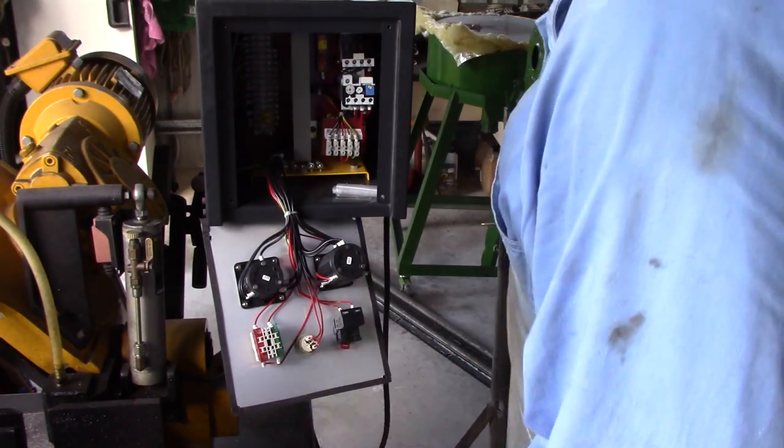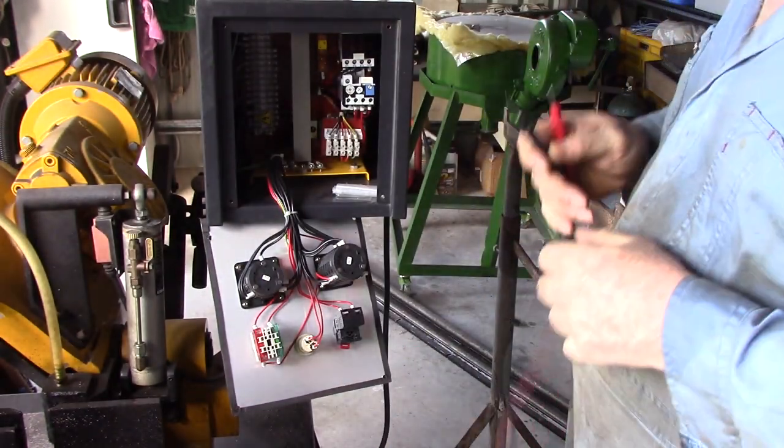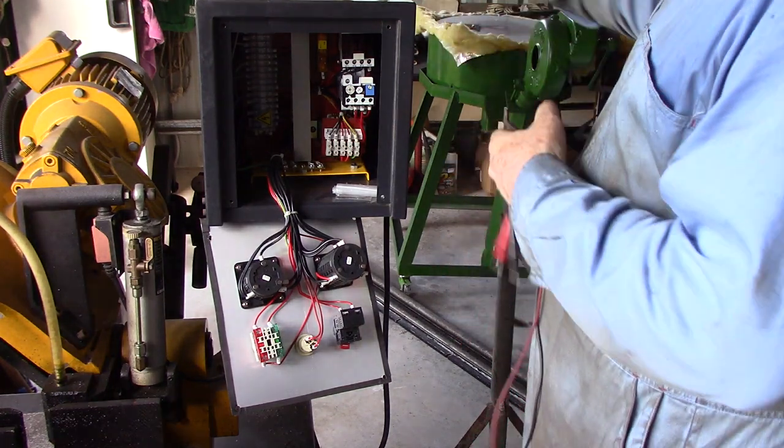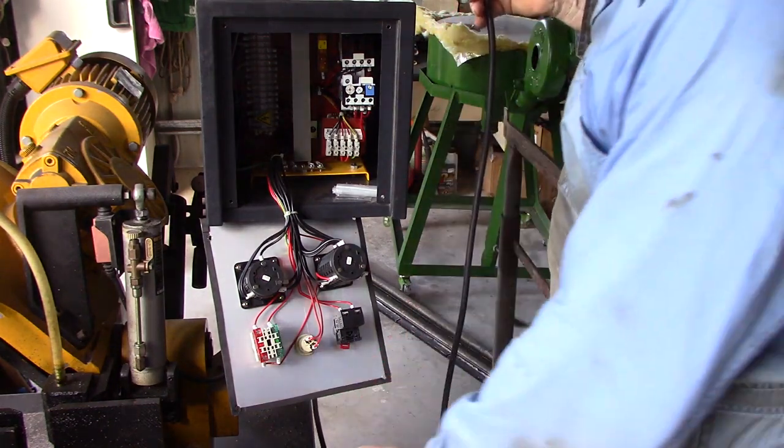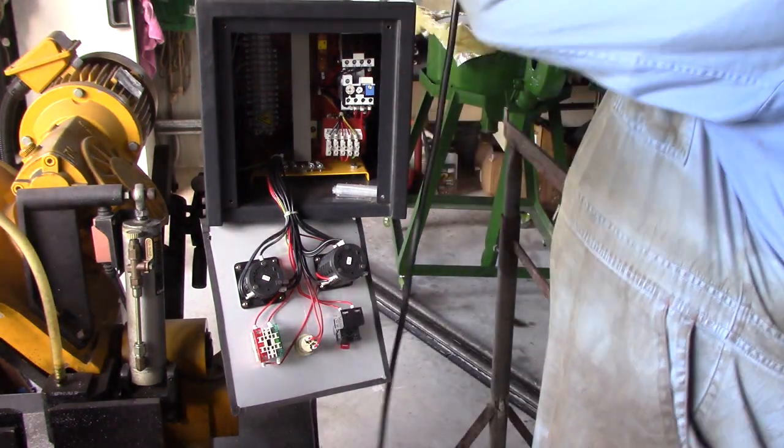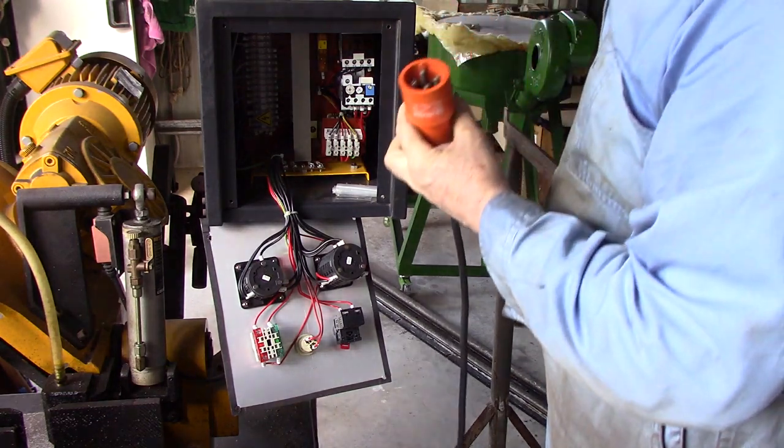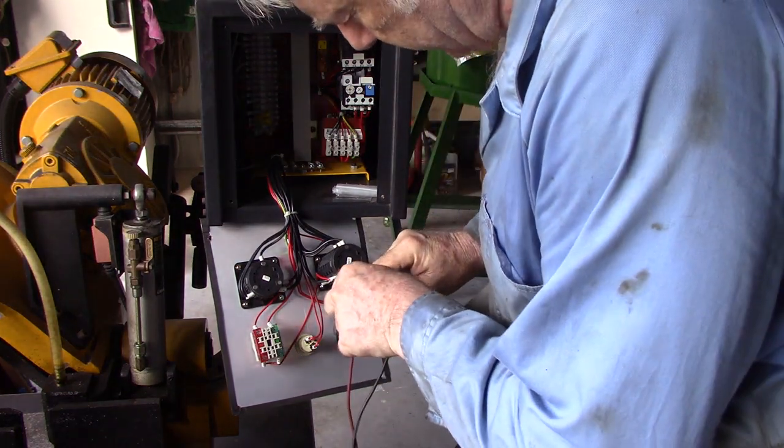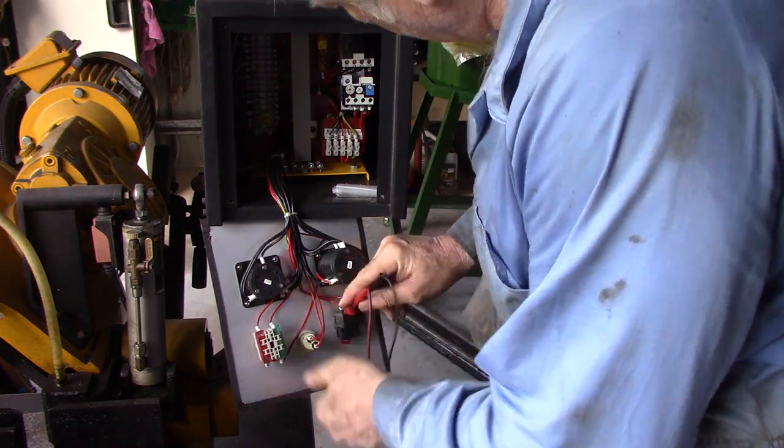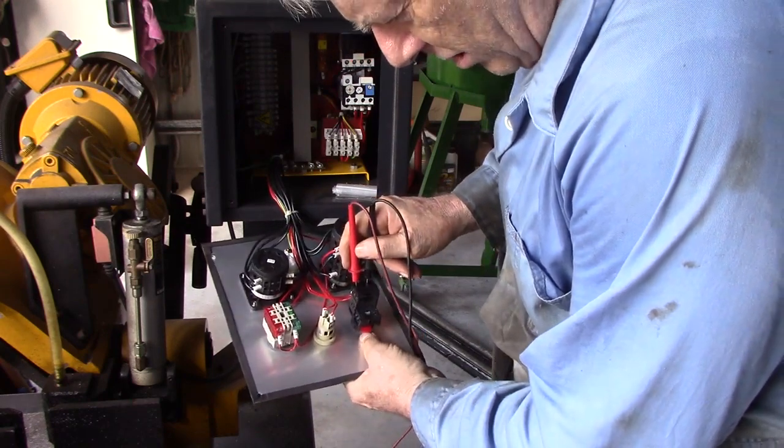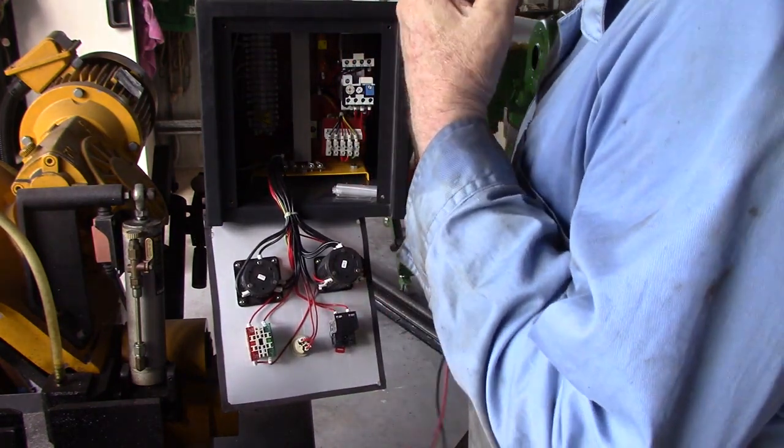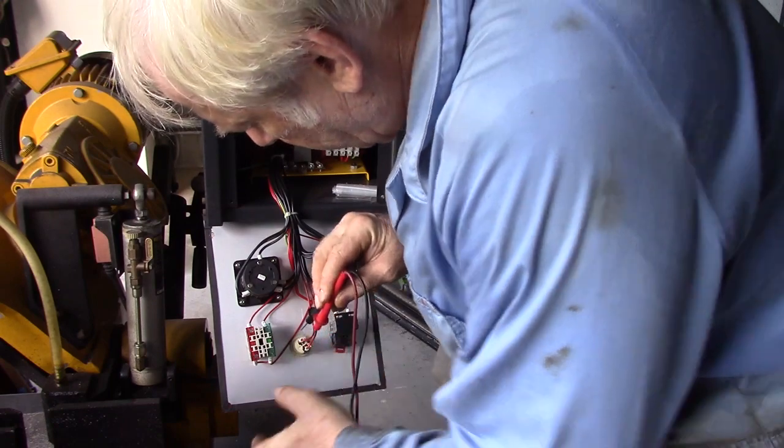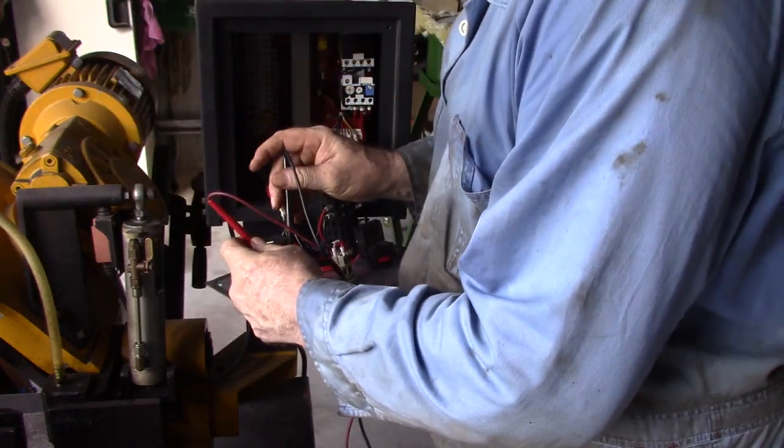Now I know you can't see the multimeter output, but the method of troubleshooting may help someone. First thing is make dead certain that it's not only turned off, but it's unplugged. I've got the lead unplugged at the other end, but just so there's no possible doubt, I'm pulling the plug out of this end as well. Absolutely no power on it, and now it is perfectly safe. Just be aware that if there's a capacitor in there, that may hold charge for several hours afterwards. But I can see there's no capacitor there, so I think I am pretty safe.